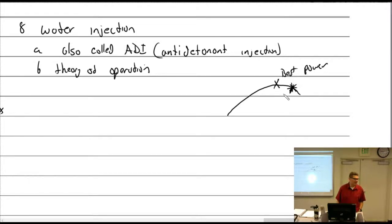But we've lost a bunch of power now. So not only do we not have the power when we need it, but we're throwing a bunch more gas at the problem. We're dumping fuel in, which used to not be a problem, and we're not getting best power. Lean it out. Okay, so if we lean it out at wide open throttle, we're going to detonate. Well, that didn't help, because we just melted the engine.